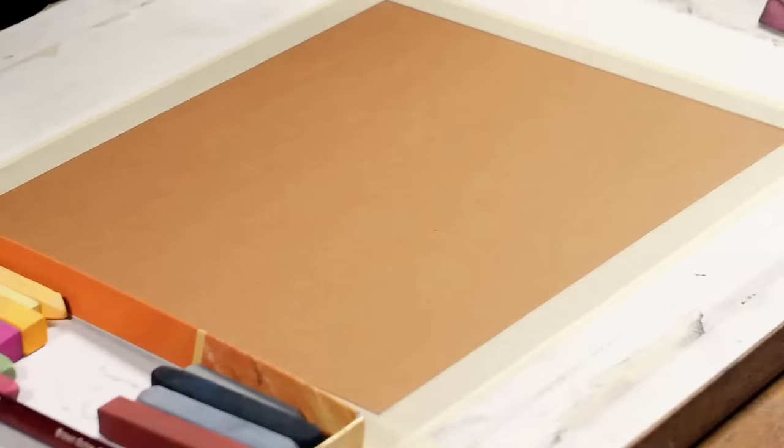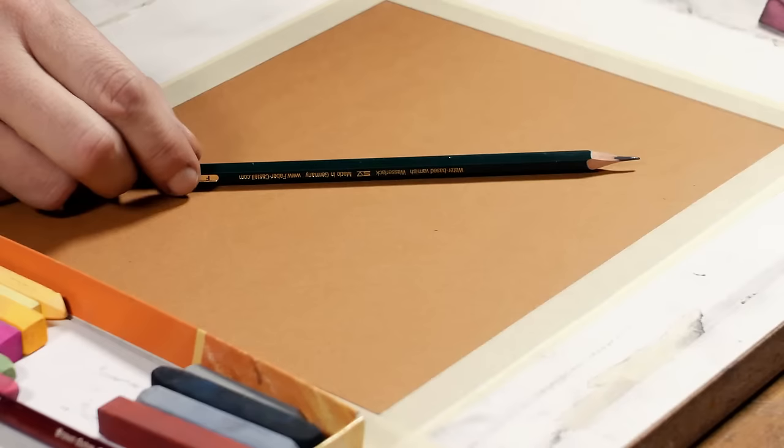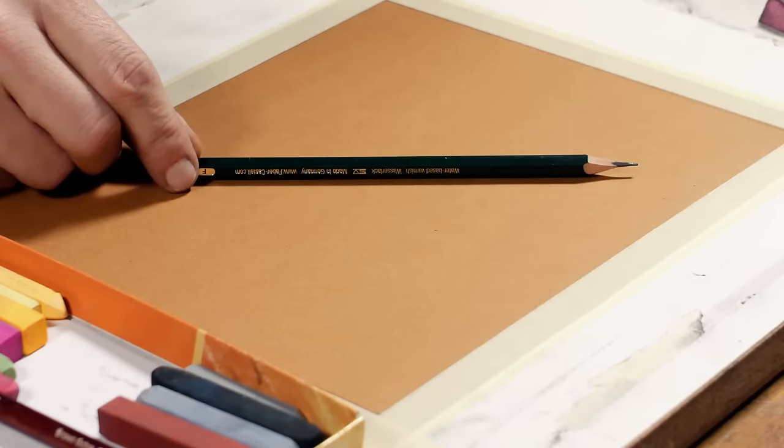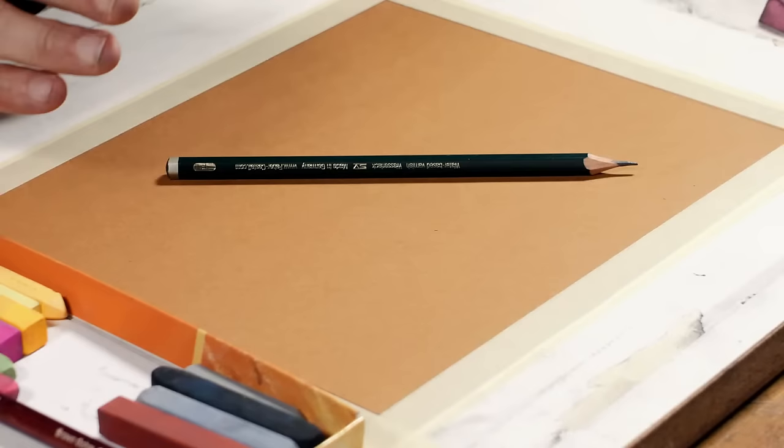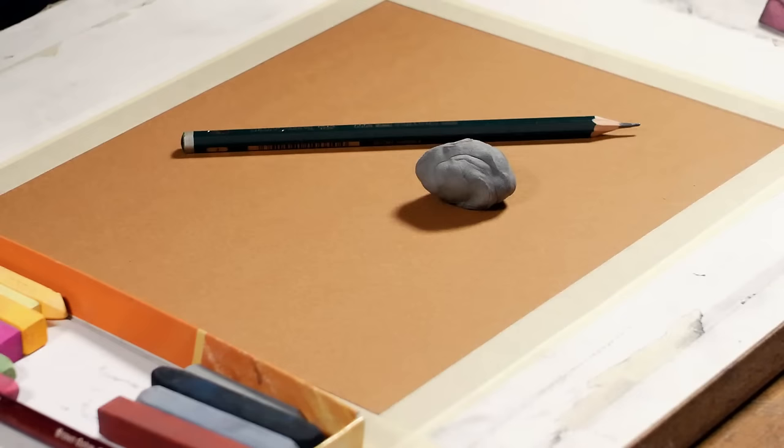Besides that, we're going to start our drawing with a pencil. This is just an F pencil, so it's very close to a number 2 pencil, which is also an HB pencil. It's very slightly lighter, probably imperceptibly lighter, but it was already sharpened, and so that's why I chose it over a 2B or an HB. Anything from F to 2B, I'm pretty good with drawing with. I do have a kneaded eraser, so we'll probably be employing that a little bit.